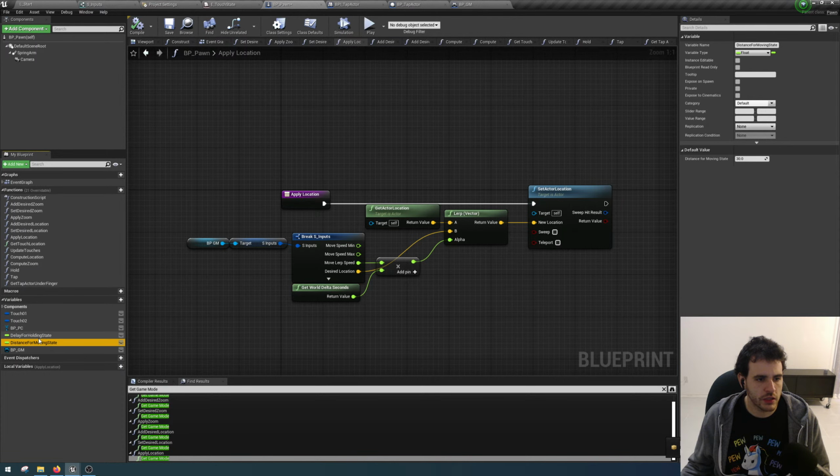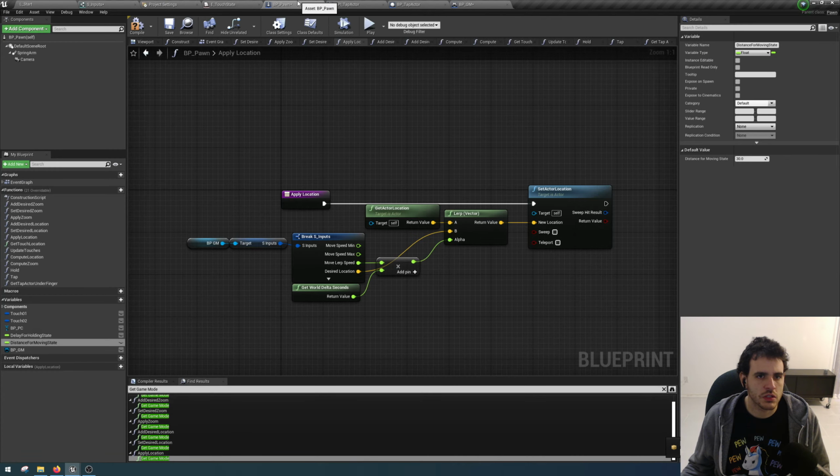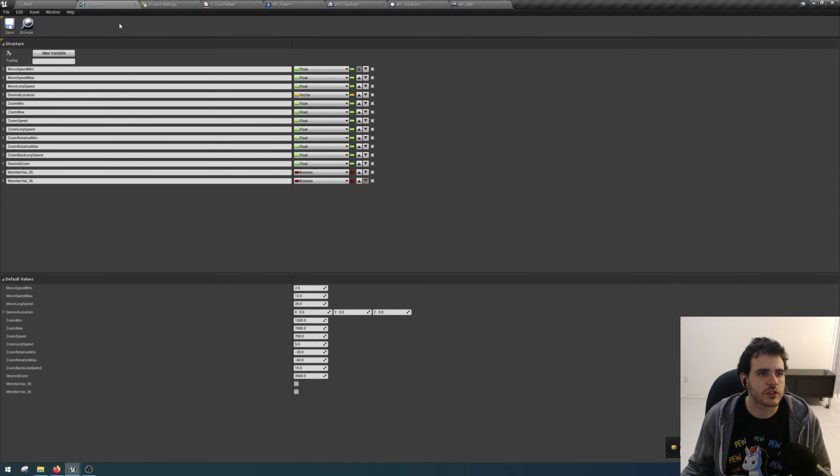Then we want to add those delays in the structure itself. So S input. So what was it? It was delay for holding state and distance for moving state.